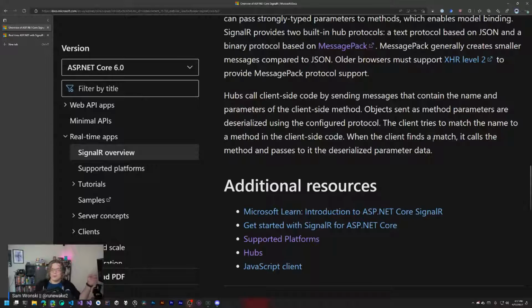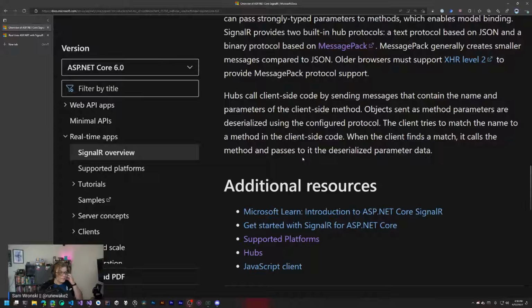So a hub will send a message to a client. So if you send a chat message, for example, you're going to send a message that is going to have your username and it's going to have what you typed to say. And we want to send that out to every single client. So you're going to send a message that says new chat message with from username with message. And then every single client can handle that or invoke a function on their side that handles whatever that means. So in this case, probably adding it to a list of all the chat messages so far. That's how that would work.